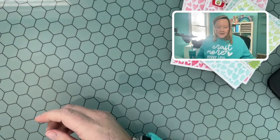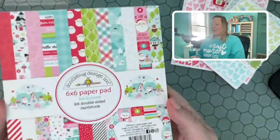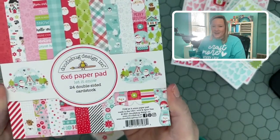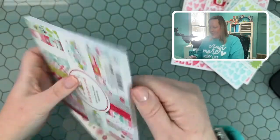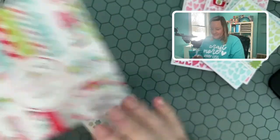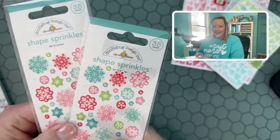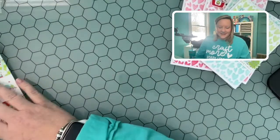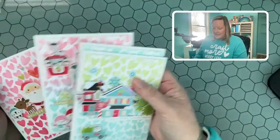Some of my fun friends that aren't into paper crafting as much as me are probably laughing. But I also just wanted to point out, of course, I have the 6x6 pad that coordinates. Of course I do, right? Haven't even opened it, haven't even broken the seal. But of course I have it. And I have the sprinkle stickers, right? Oh my gosh, you guys. I have been good. I've slowed down on my Doodlebug purchasing, so I'm proud of myself for that.